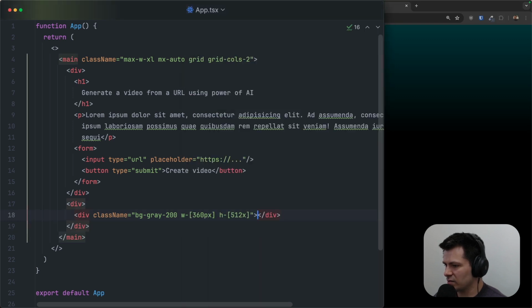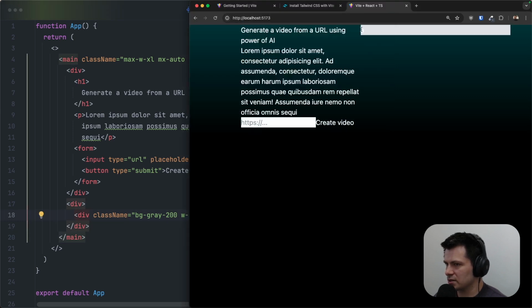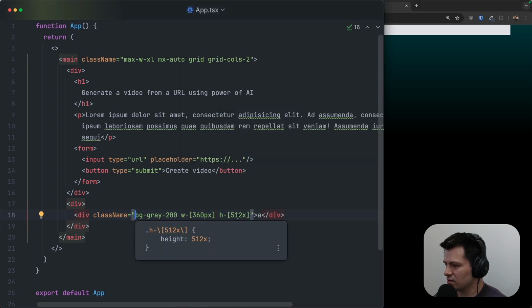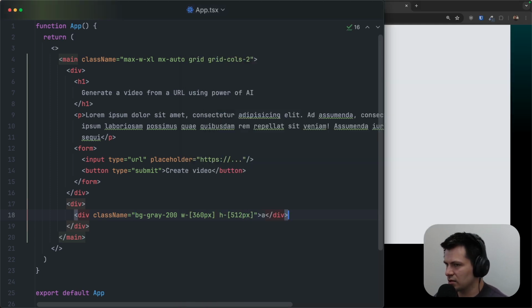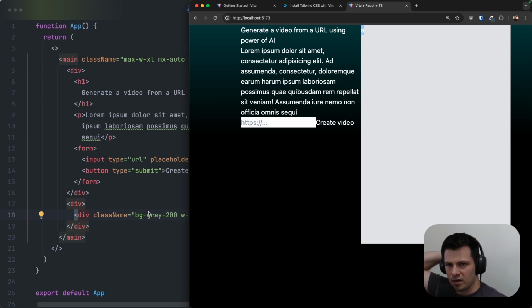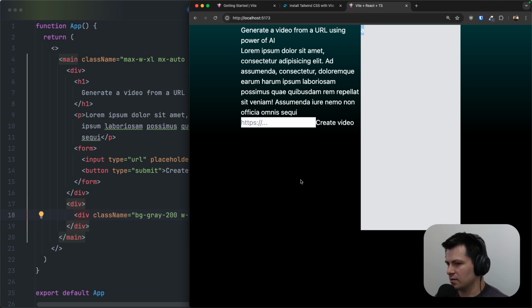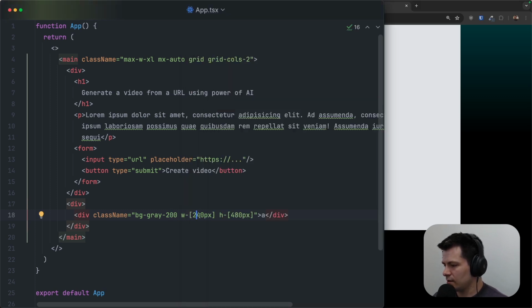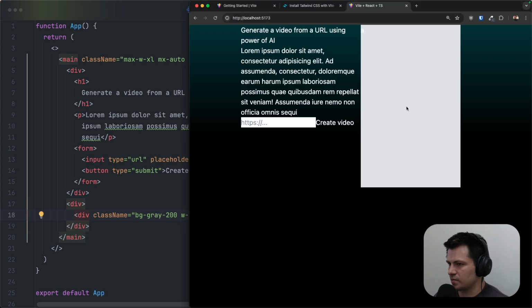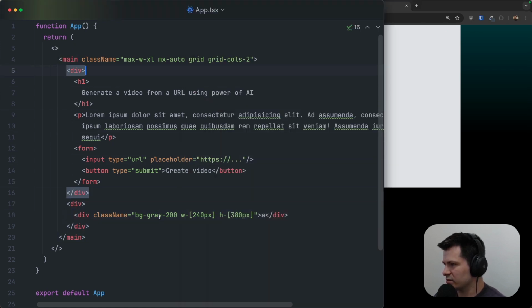And let's put maybe h here. Okay, so here I see my div here. I forgot about p, so now it's more correct. I think I want to make this even smaller, so let's do maybe here 240 and here 480. Yeah, this will work. Maybe this could be even smaller. I don't know. Let's see. Let's maybe try with 380. Yeah. Let's maybe make this centered.